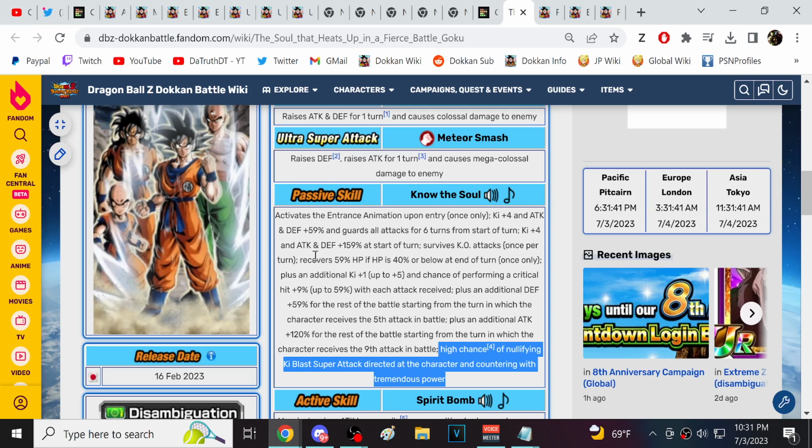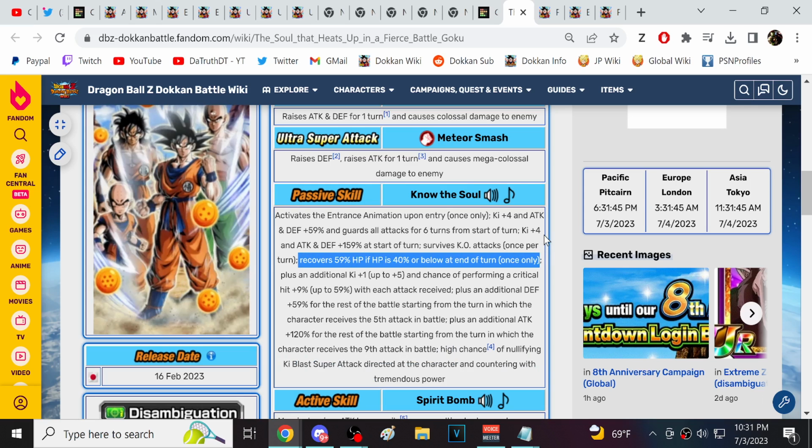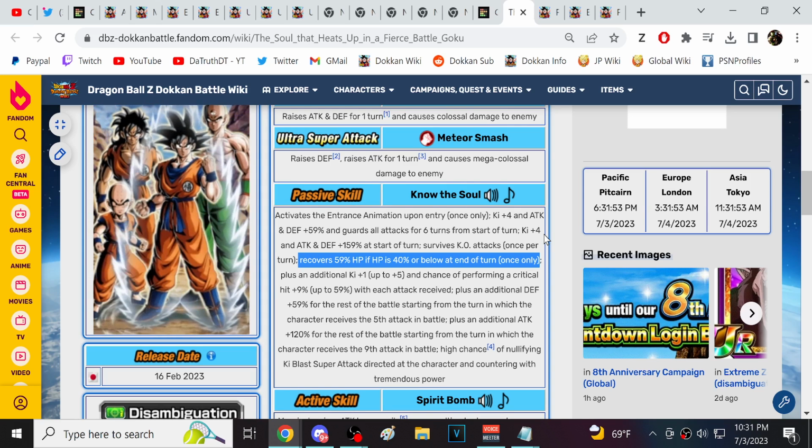But it's this. This is just so good right here. I find myself running this guy. He's a guarding character who stacks defense, and he has this heal. He has a nullification. It's just so good. This ability is so good. You're going into these really tough fights, man.